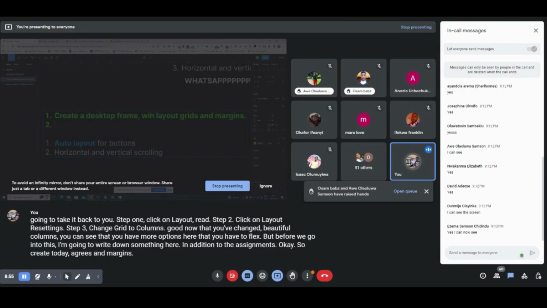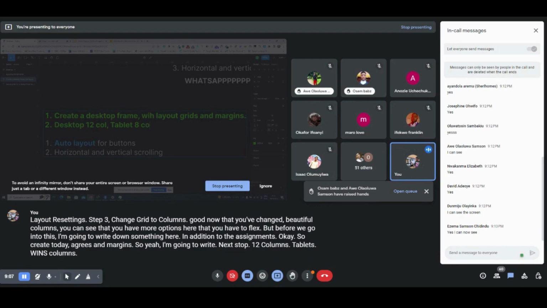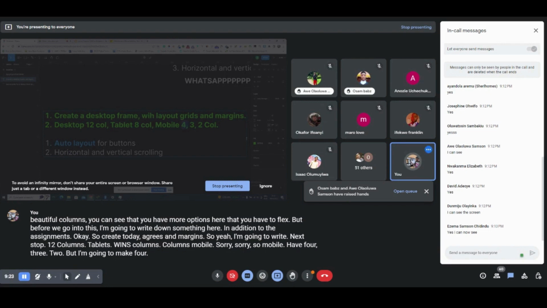Here I'm going to write desktop 12 columns, tablets 8 columns, mobile, sorry. So mobile, we have 4, 3, 2 columns. But I'm going to make 4 a different color so you know that it's actually more recommended.